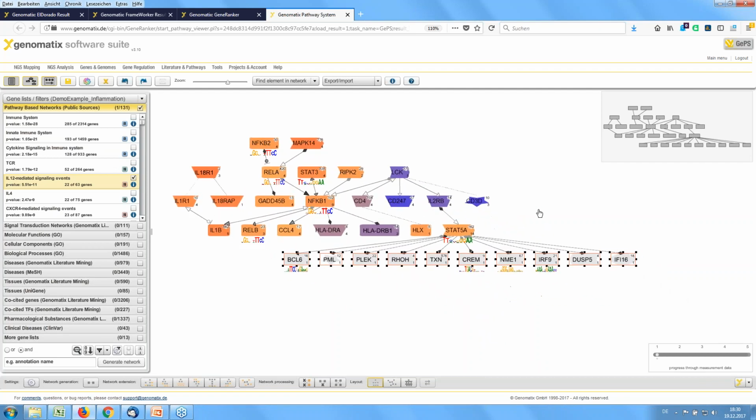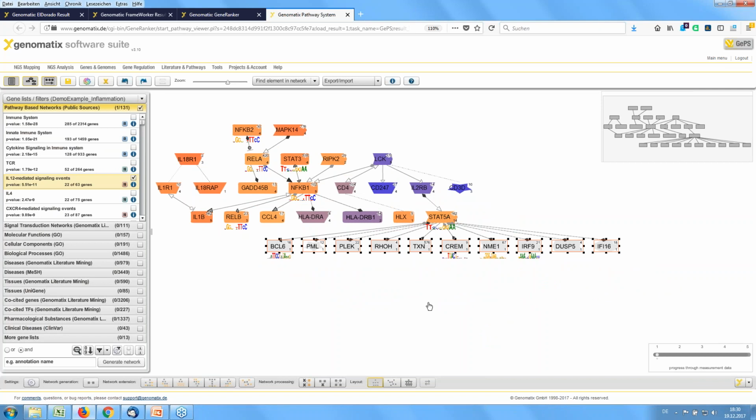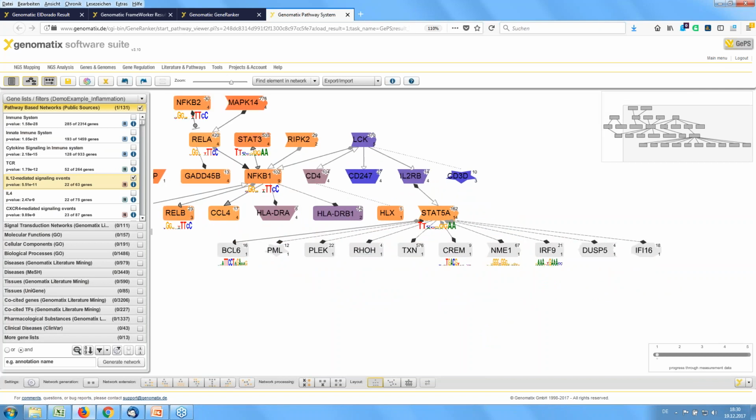Now, all of our genes are actually placed below the STAT5A. That means that the program now can deduce from the information that we have that the flow of information should go from STAT5A to the other ones. And all of them now have a validated binding of the factor in their promoters, as you see them here.